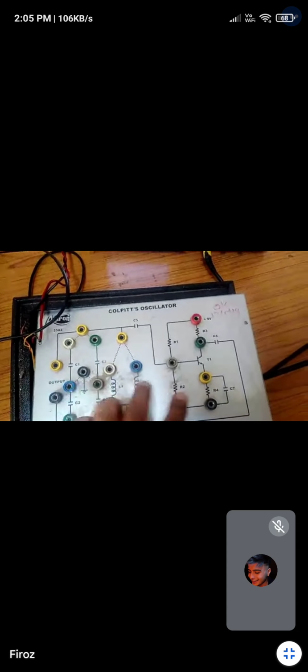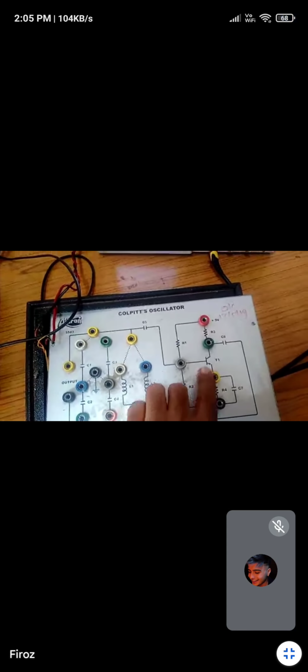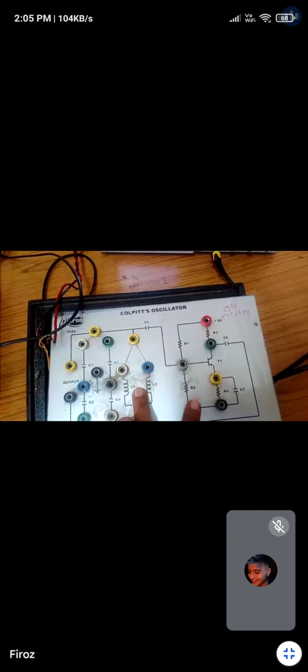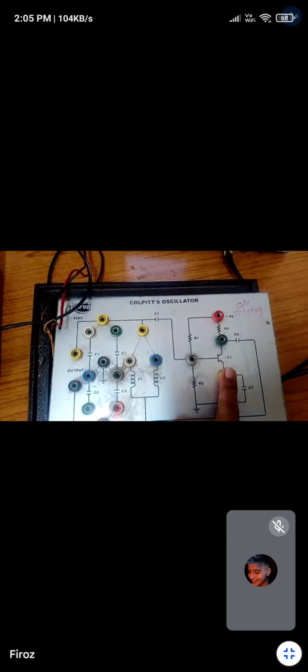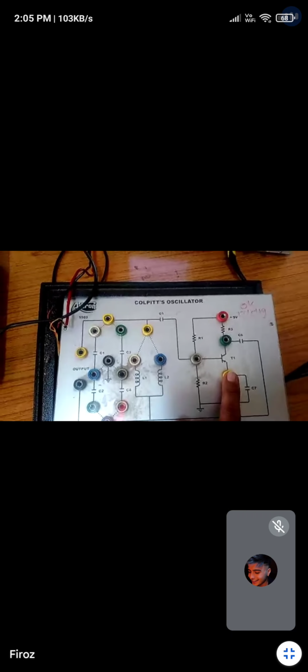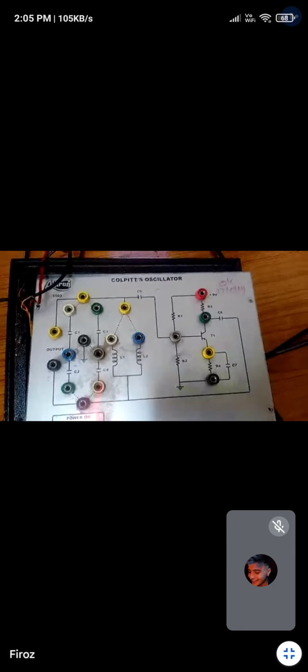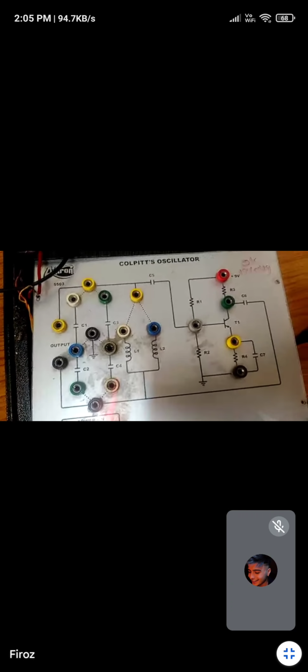Okay. So the total phase shift from the tank circuit we are getting is 180 degrees, and from the transistor we are getting 180 degrees. So overall phase shift we are getting is 360 degrees. So that is the condition for oscillator. Got it? If you are having any difficulty or any doubts, you can ask. Yes, is it understood? Shall I go to the next one? Yes, sir.